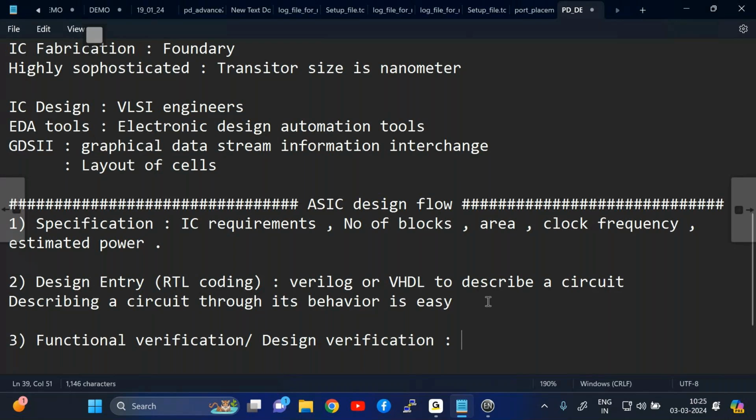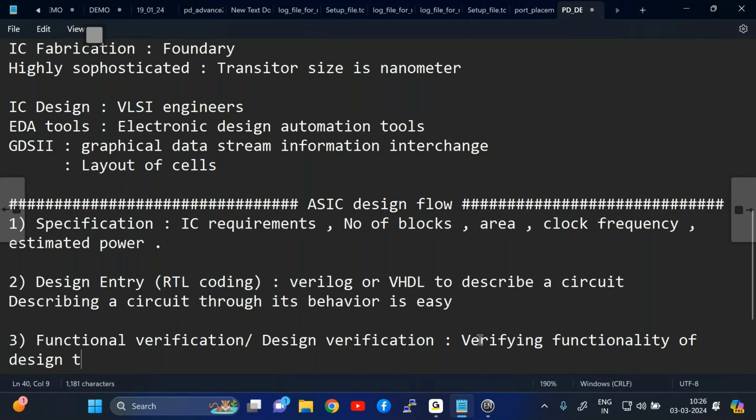So what is functional verification or design verification? Verifying this RTL code, whether it's functioning properly or not, whether it is implementing the intended functionality or not. That is called functional verification. So verifying the functionality of the design is called functional verification.